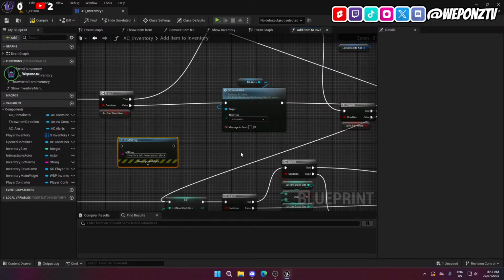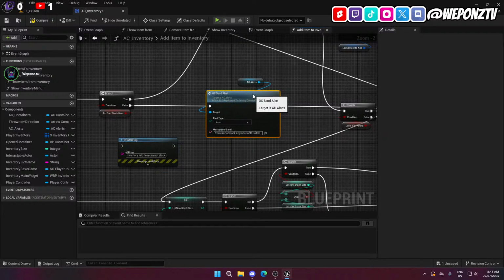Item cannot stack. You cannot stack any more of this item, mate.